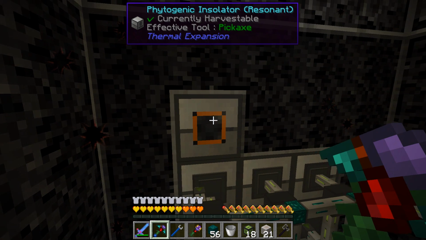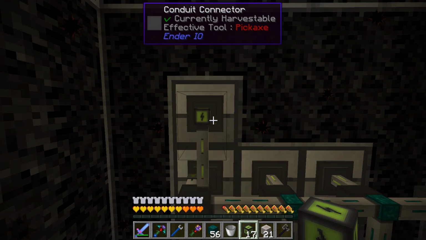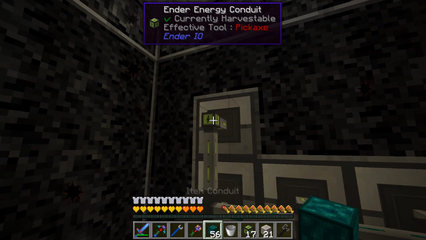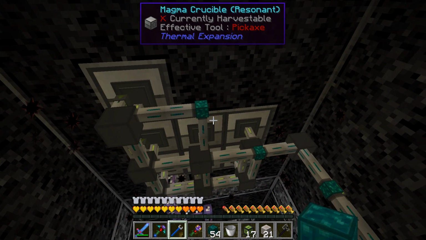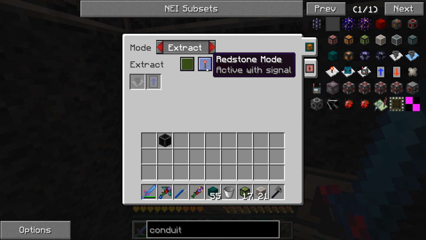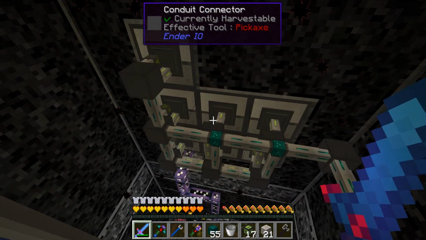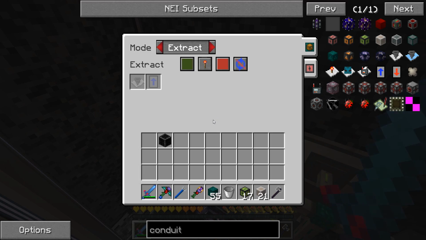We'll need the conduit for energy right there, and a conduit for items. Nope, we got to do this without the shift. Let's get rid of that. That's cool. Extract always. And I think that's about it. Do I have it extract always for everything? No. Let's see. This one is... This one isn't.